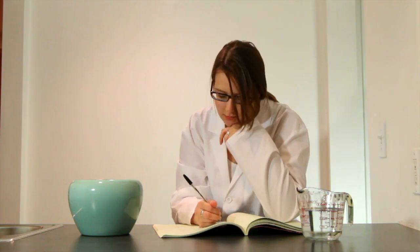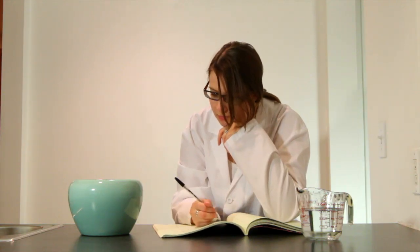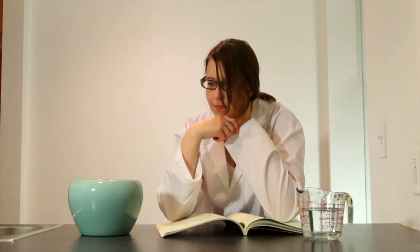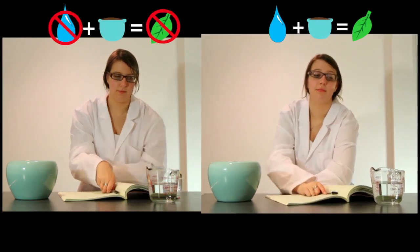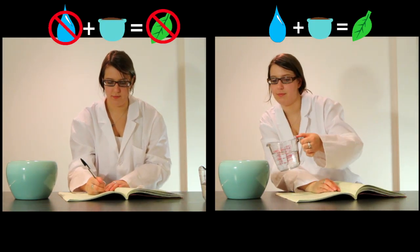How does science differ from engineering? Well, if an engineer uses knowledge to solve problems, the main job of a scientist is to find more knowledge. Scientists explore things in nature, trying to figure out how the universe works. Scientists use the scientific method to figure out more about the world around us. The scientific method basically means make a guess about what you think may be going on, and then do very structured experiments to see if you were right or not.